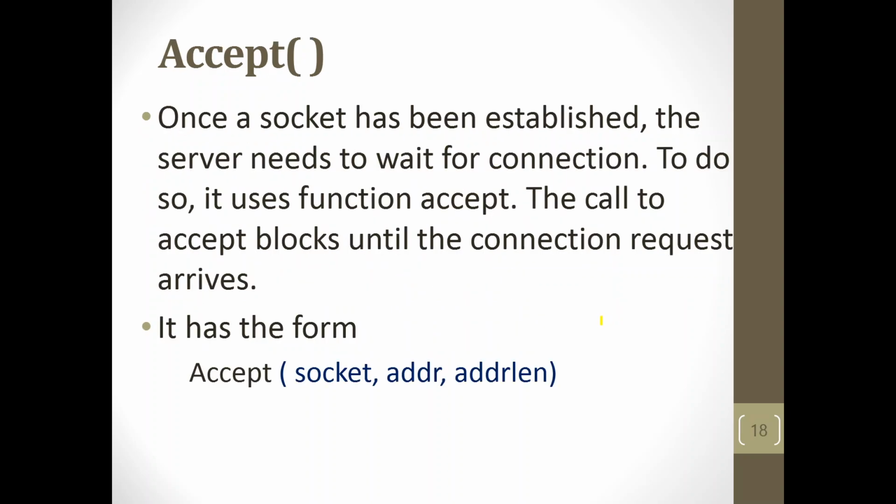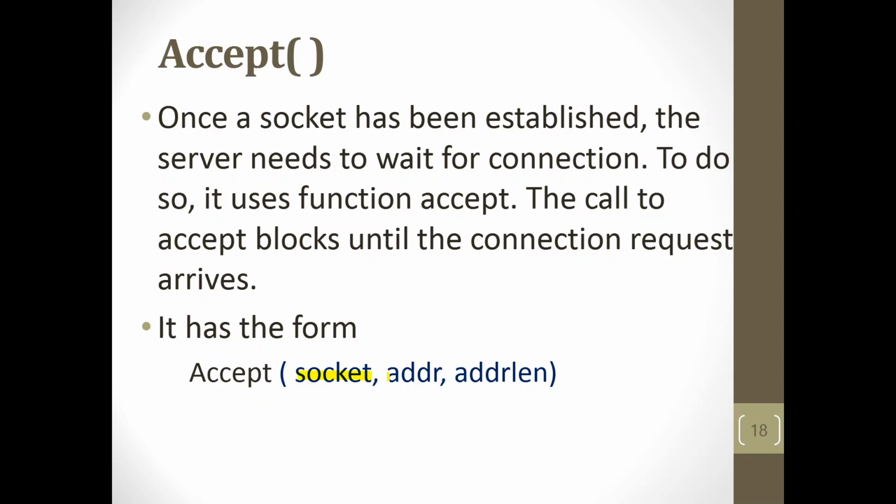The accept method of server socket class is used to accept the incoming request to the socket. The call to accept blocks until the connection request arrives. The accept method takes the following arguments. The first one, socket, specifies a socket that was created with socket, has been bound to an address with bind, and has issued a successful call to listen.